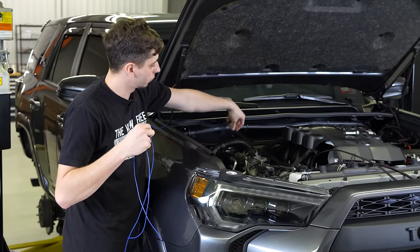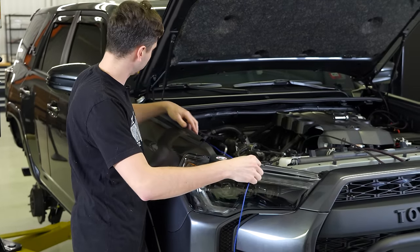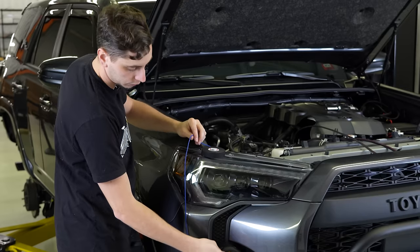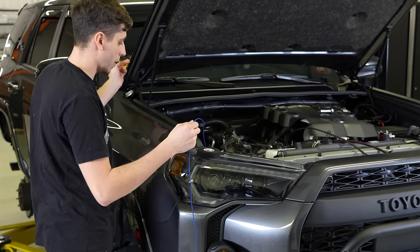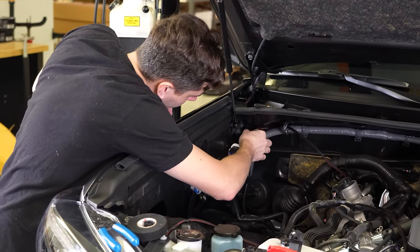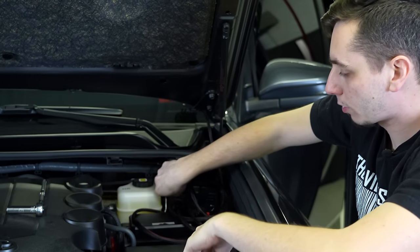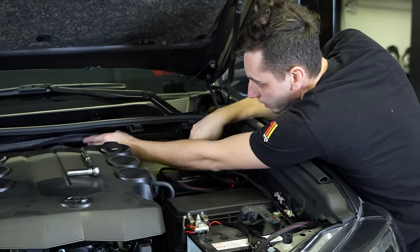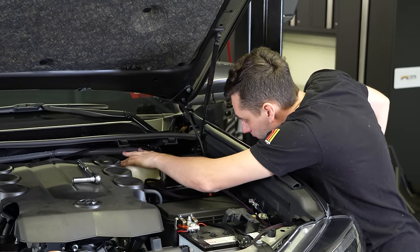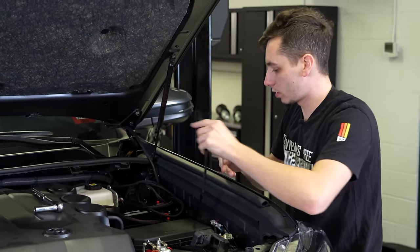The power and ground is going to be running over to the switch panel to run off a switch, and then the blue wire is going to come down the side here and tie in with this fog light, so we can get power for the backlighting. Zip ties on that so it's not dangling down. Cut it to length, put it into our switch panel.